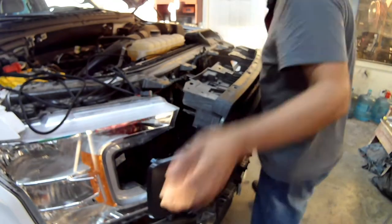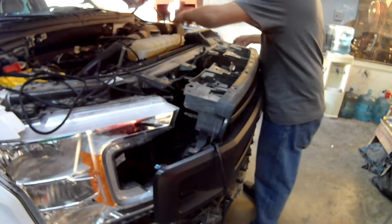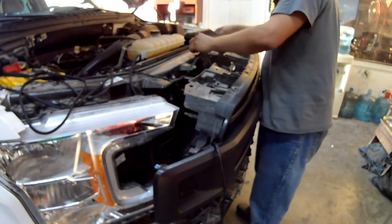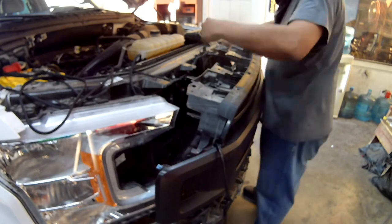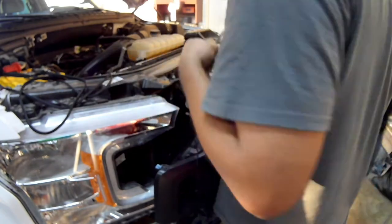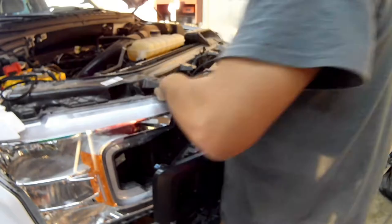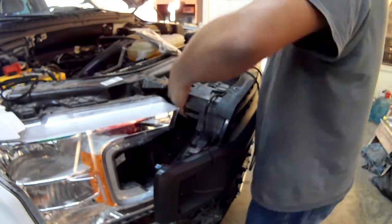All right guys, so a lot of the times the video will jump back and forth in the timeline just so I can better format it so you can get an idea of how things go together. Here I'm bringing in the grill. It's already got the lights installed. It's already got the front camera installed. That bunch of wiring is the wiring for the lights and the camera that I've got to get in there. I've got to route it.